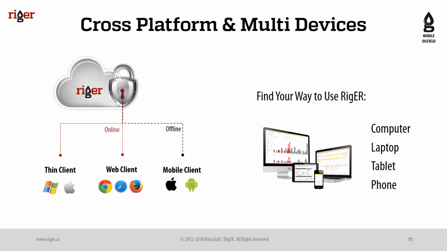RigER is a cross-platform and multi-device environment. We have a thin client, which is a desktop application for Windows and Apple devices. We can have a web client, which will be a plugin to the most popular browsers: Safari, Mozilla, Chrome. Another client is a mobile client for Apple and Android devices, and we'll talk about this in a second.